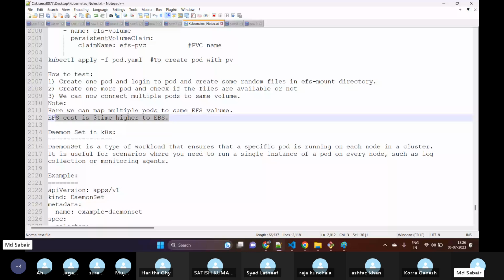This will be billed based upon the storage we have used. If we have 100 GB of data, the cost will be billed only for that 100 GB. Whereas in EBS, if the volume is 10 GB in size, then whether we are using it or not, the billing will be for 10 GB. So that's the difference over here.